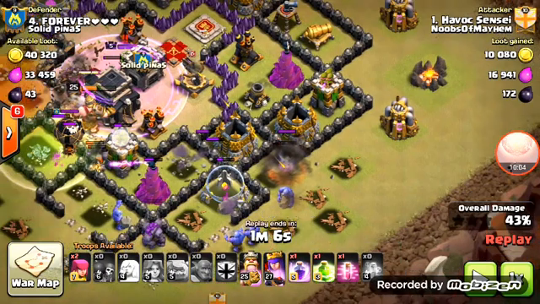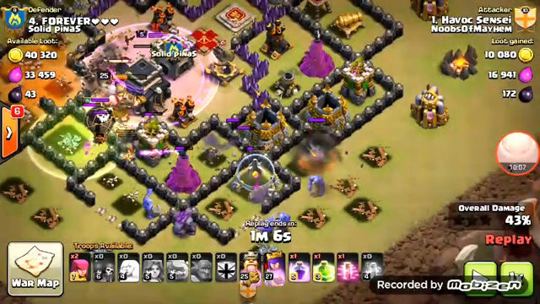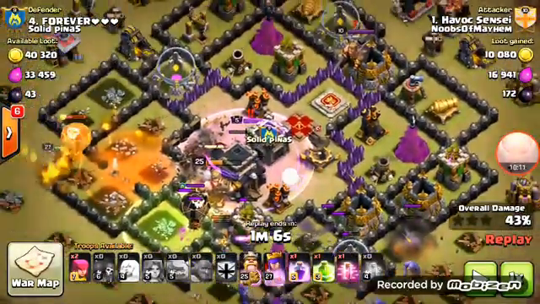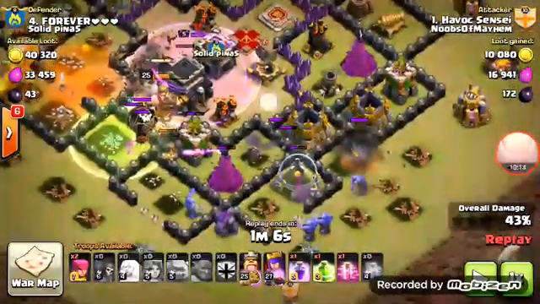Why did I do that? Well, you got all your bowlers over here on one side. You have your golems over here. So to keep moving them along, to try to keep up with the Valkyries and the Archer Queen, I decided to put the jump here.